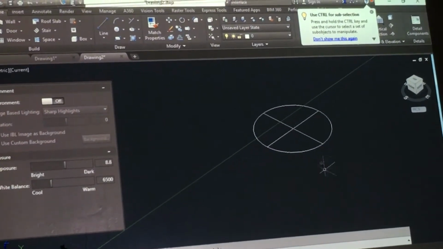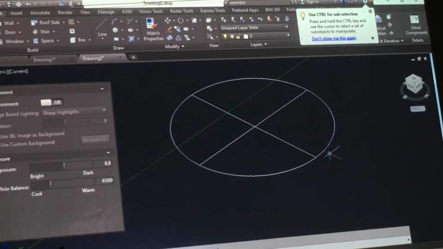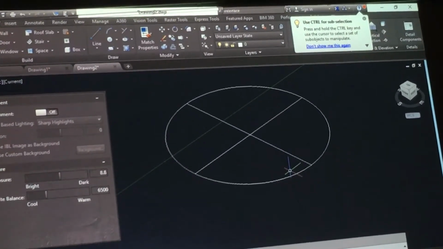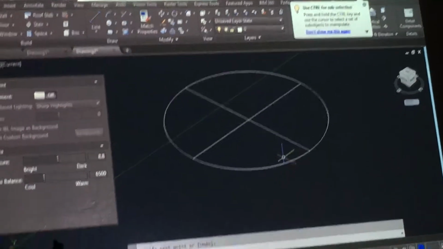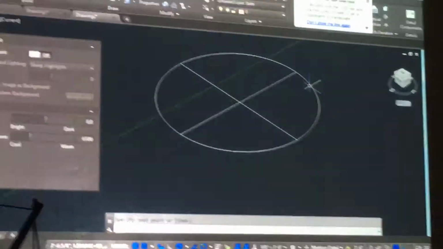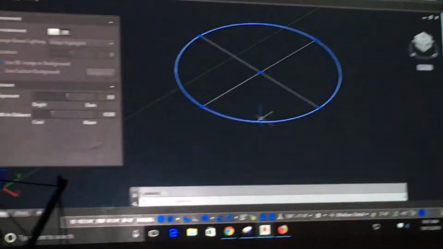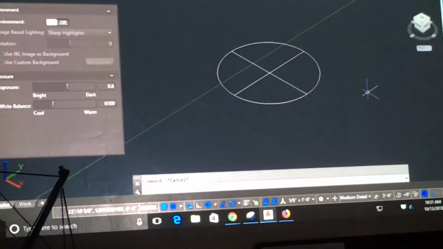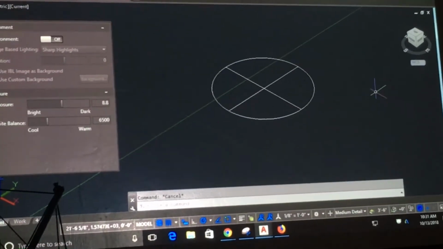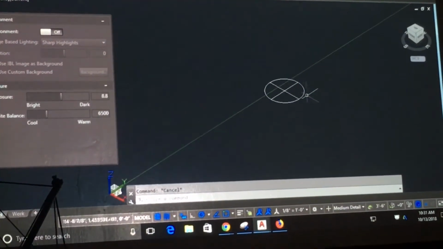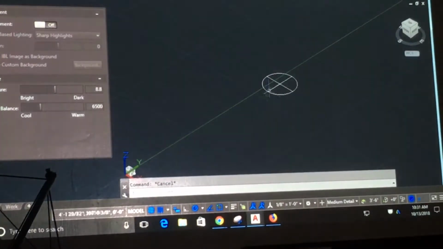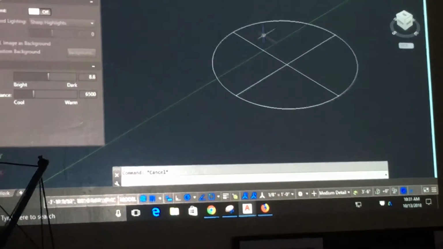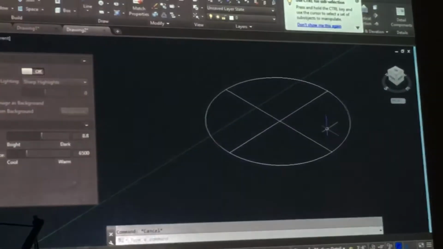So what I will do here is an arc from here through here, and then extend it up. Or I can actually do it the other way too. Let me see if I can do 3D rotate. No, let me not do that. Here, I can change the UCS again, if I want to, and create the other circle right here. What I'm trying to do is make a canopy here, and then you can do whatever you want with that canopy.